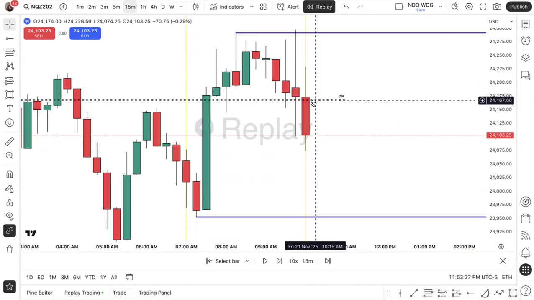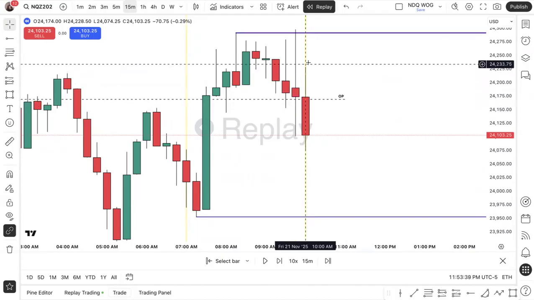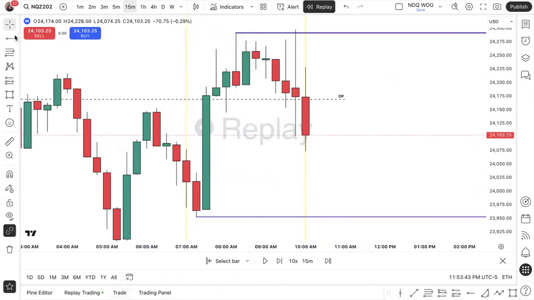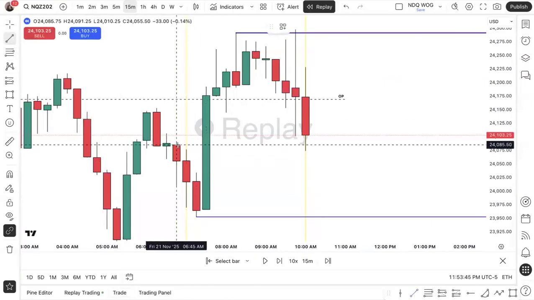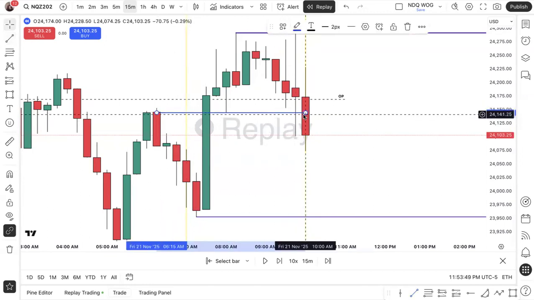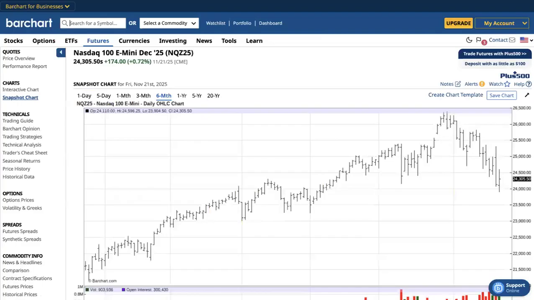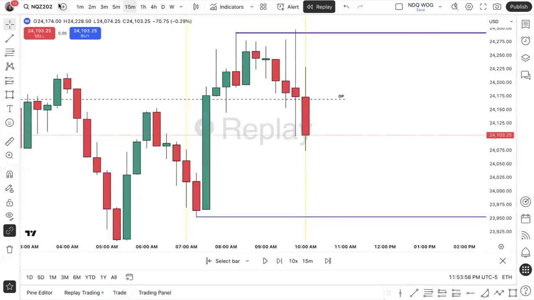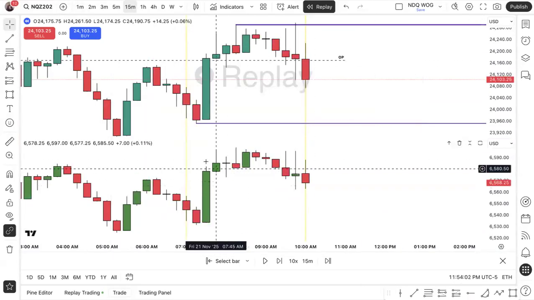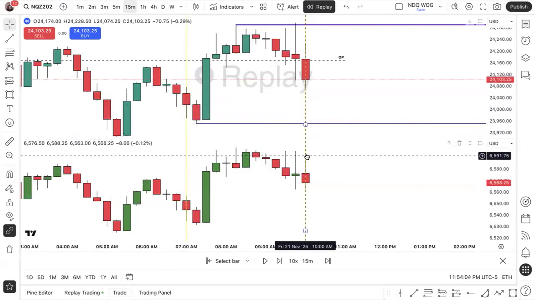For me personally, I wouldn't want to see 10:15 open and start running these highs. Otherwise, I know, okay, price respected these bullish order blocks over here. Because remember, once this candle opens, this right here is your whole order block going to the upside. What do we have in our favor? We have open interest, like we just checked for NASDAQ. Also, if we compare S&P to NASDAQ, look while I put my yellow lines here.